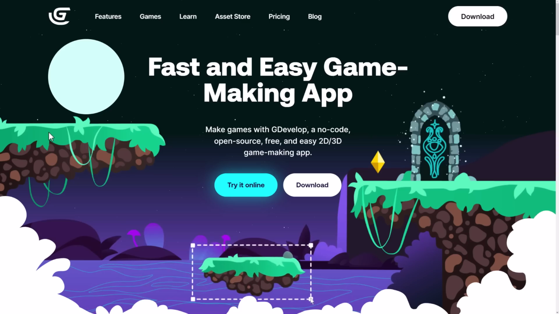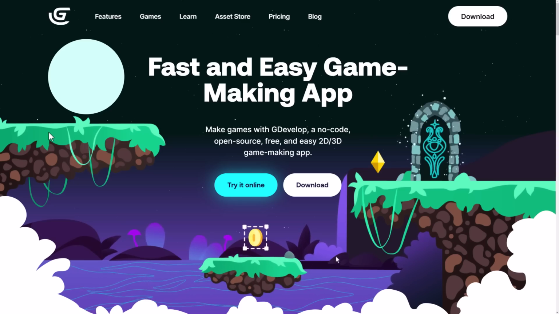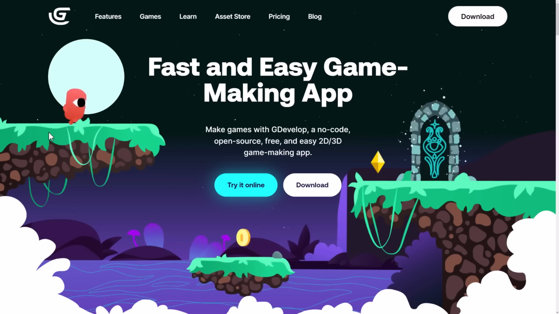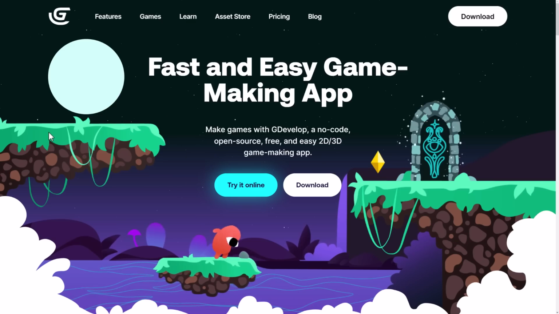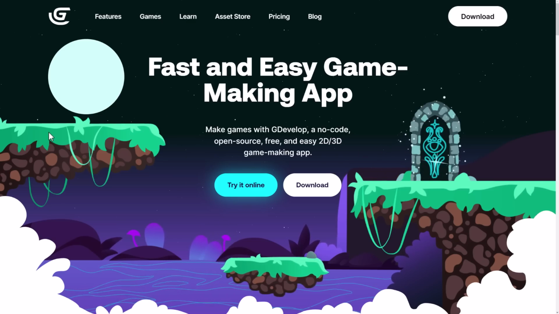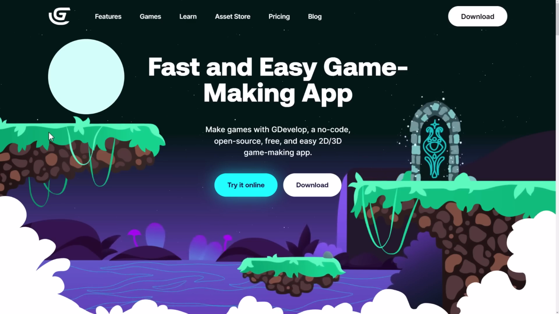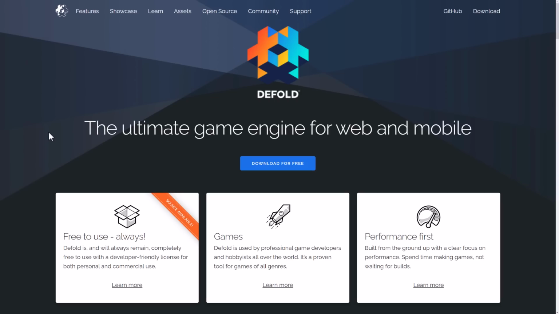There is some 3D functionality in there, but it is really basic. So if you're looking to do a 3D game, I wouldn't recommend really any of the last three I mentioned, but if you're making 2D games, they're all great options. Another one we have in that realm is the Defold game engine.